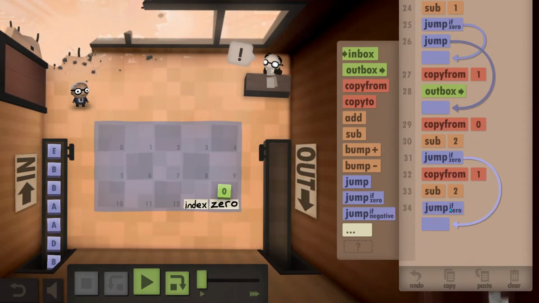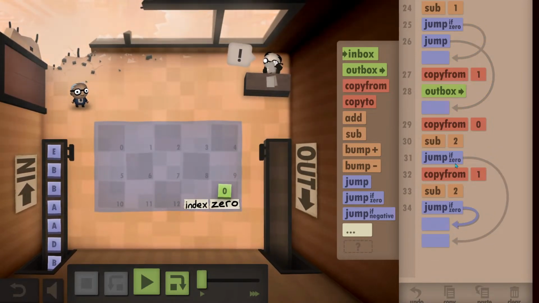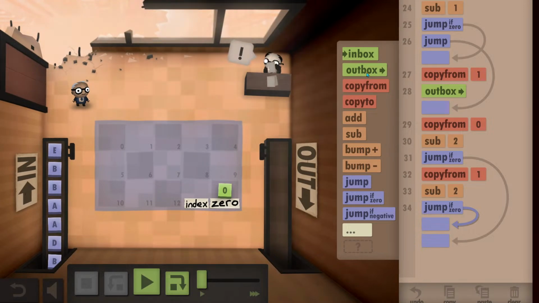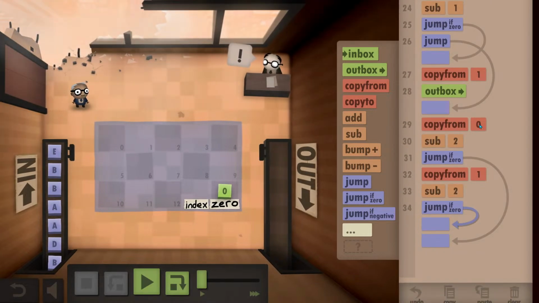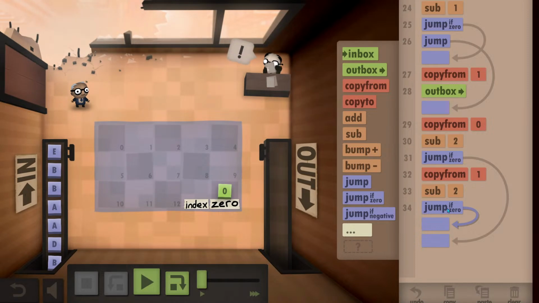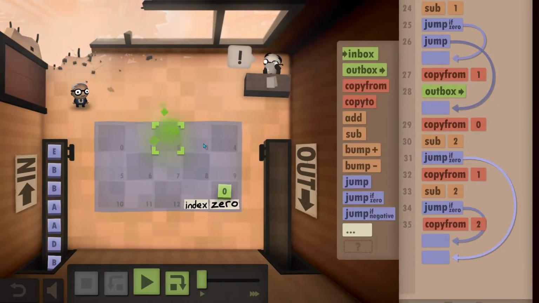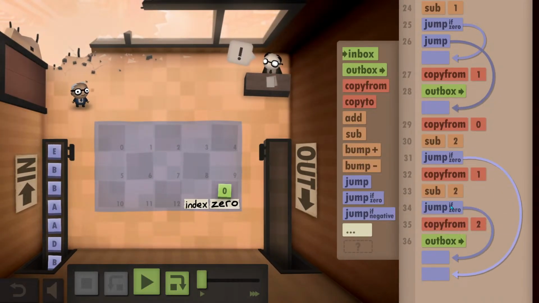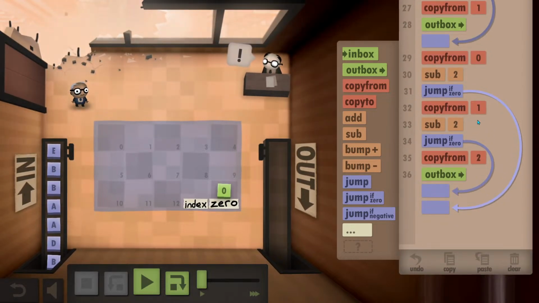And if that is a 0, I also want to move on. Oh wait, I never did this. Yes, I did. Okay. Right. If I get all the way to here, if I pass this jump with 0, I want to copy from 2 and outbox it. This is awful.